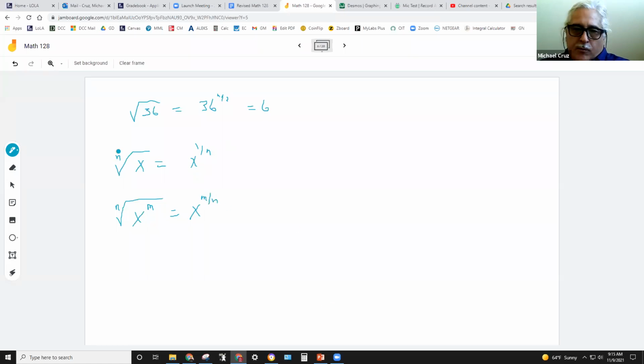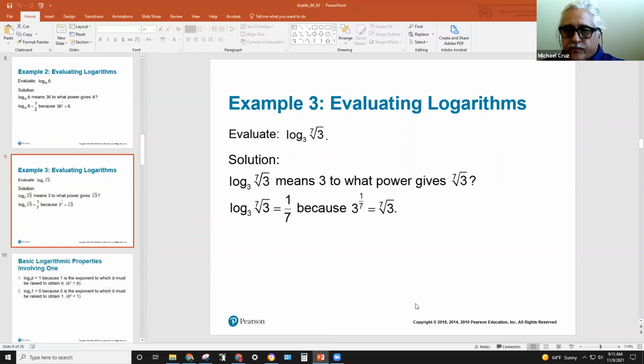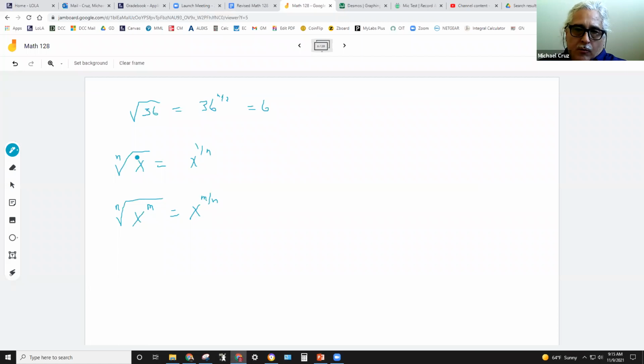All right. So this is the one we're looking at now, but I think later on we'll be getting that one when we're getting a little bit more into exponents and stuff. All right, now here's one. We're asking essentially what power of 3 is going to give us the 7th root of 3. Well, we're just going essentially back to this thing here. And remember, if we have the 7th root of x, that's x to the 1/7, okay?